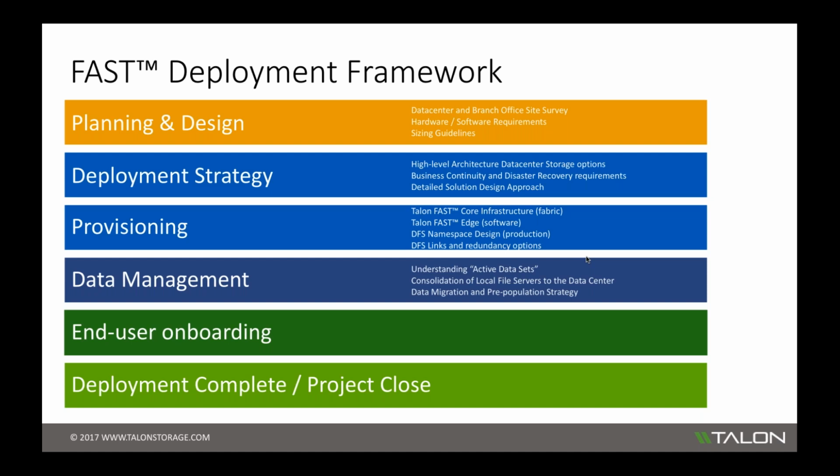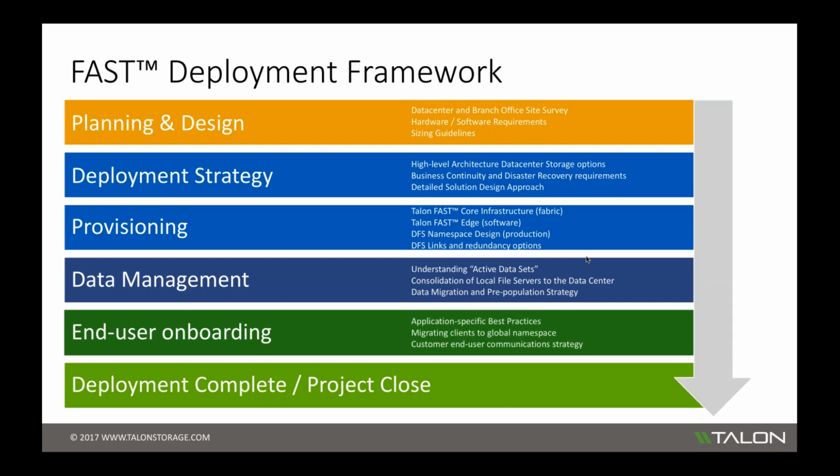Subsequently, it's about understanding active data sets. Now, if I'm moving my file server from an office, a couple of terabytes worth of storage, to a data center, what's the best way of accomplishing that? What does my active data look like for that specific location? Can I use that data to partially provision my edge instance with a cached copy of the data so that the users have the benefit of accessing the cache immediately once I move the data from the central location to the central data center infrastructure? We help customers with defining a data migration and pre-population strategy as well.